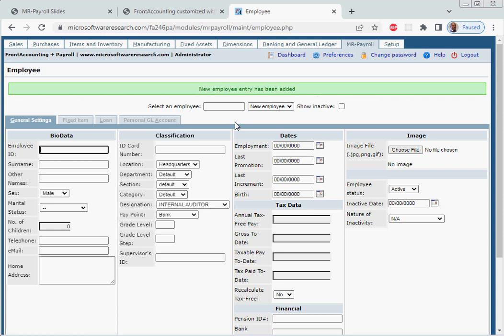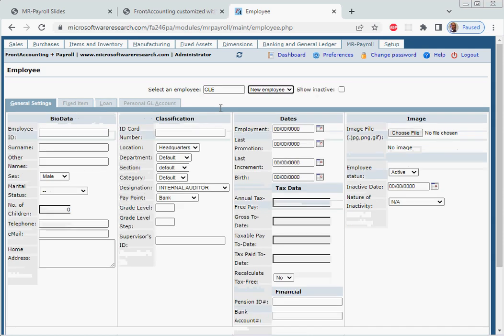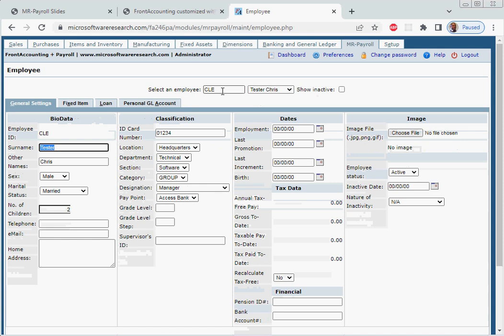After you have added all these general settings, the next thing is to go to fixed item. Let us recall what was just entered. Okay, so this is the record I just entered.